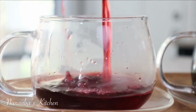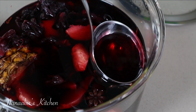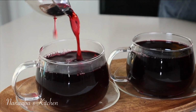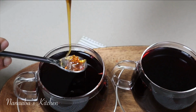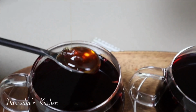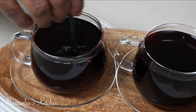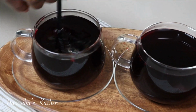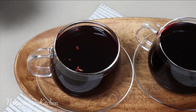You can have it as a tea. It is recommended that you have this hot, all right, friends? And you can add a sweetener to it, or you can just have it as is. This tea is fortified with loads of vitamin C, so it presents with a tartness in its taste, friends. You may have it sweetened or unsweetened. A little bit of organic honey or any sweetener of choice will help to tone down that tartness, and it's ready to be sipped on, friends.